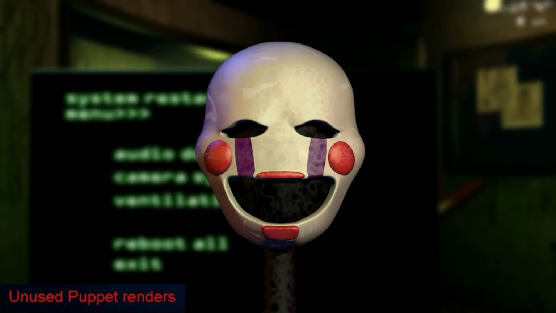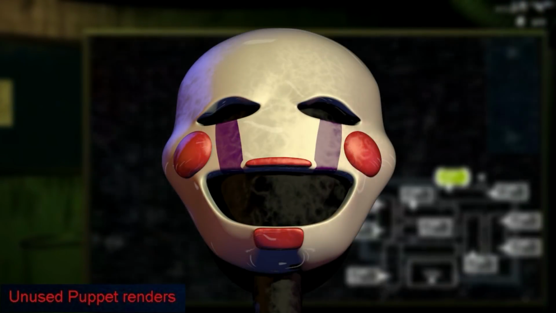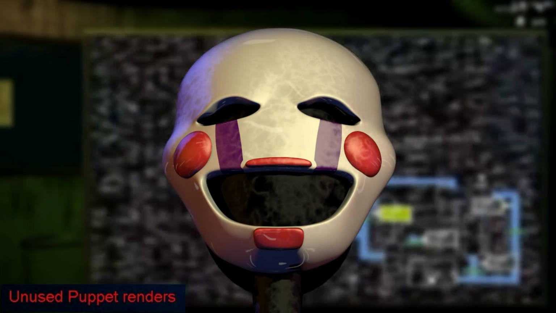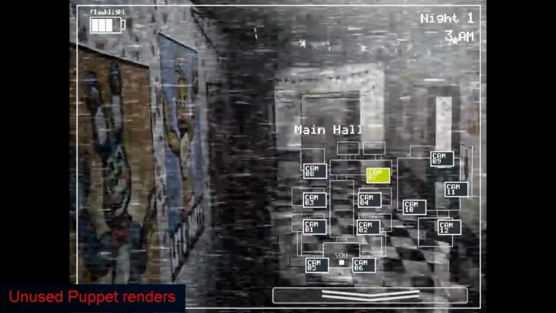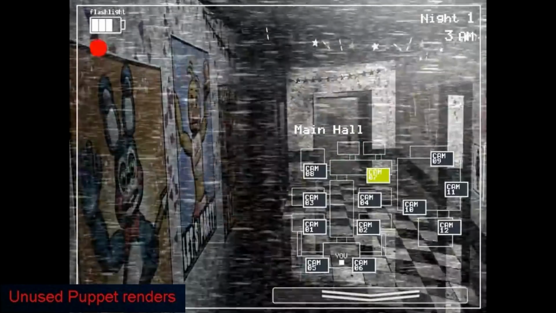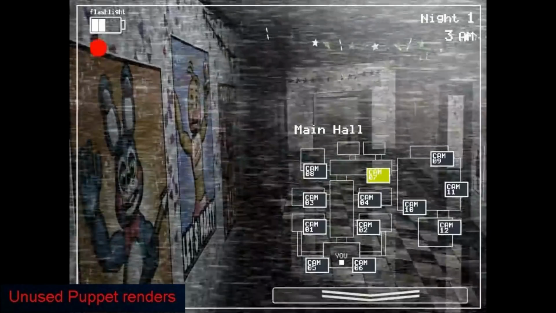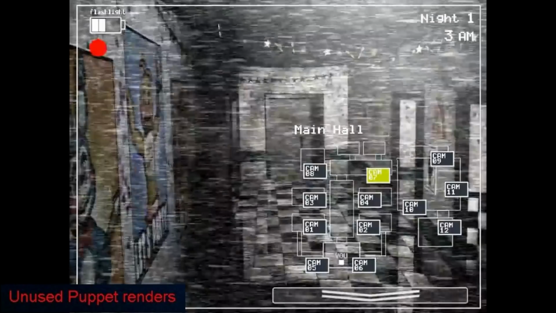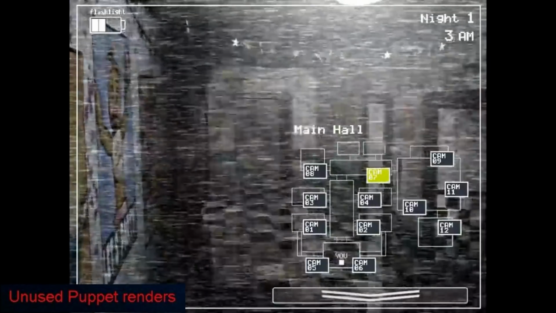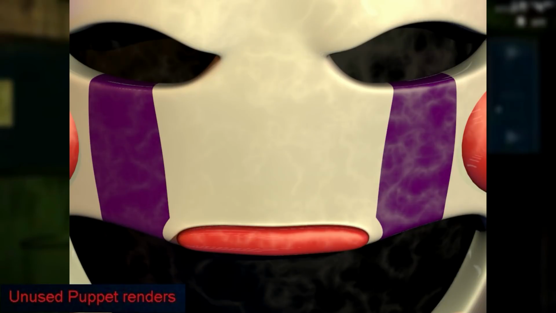Unused puppet renders. A series of puppet renders can be found within the files of FNAF 3, but all of these renders are not seen in game at all. What is interesting, however, is that these renders can all be seen in FNAF 2. Specifically, these renders may sometimes appear after the puppet escapes the music box, and can only appear when you flash the main hallway camera in said game. As you can see, rapid hallucinations of the puppet can be seen here, but as said before, they strangely appear in FNAF 3 with absolutely no purpose.